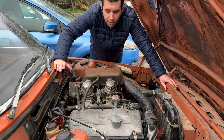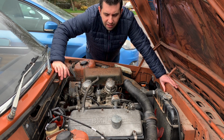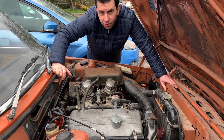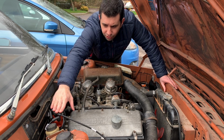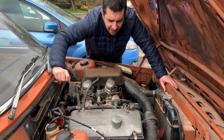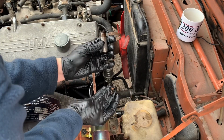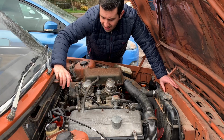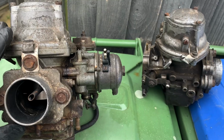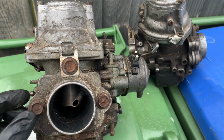Well, that's it. That's how it was done. I haven't actually had a chance to test it, really, because there's so many other things I have to do to this car. I still have to sort out the ignition cables. These ones are not the appropriate ones. I have to check the chain tensioner, which is not in great condition, and then I have to do the carb rebuild, because they are in a complete mess. They are very filthy inside, and I don't think they have ever been rebuilt in the last nearly 50 years.